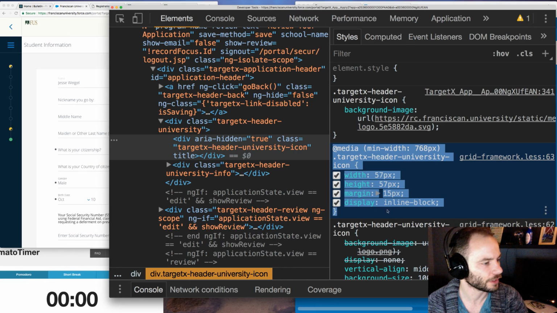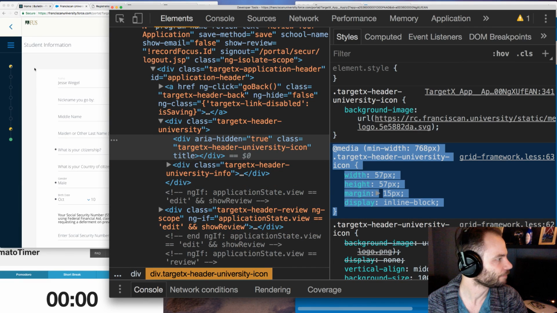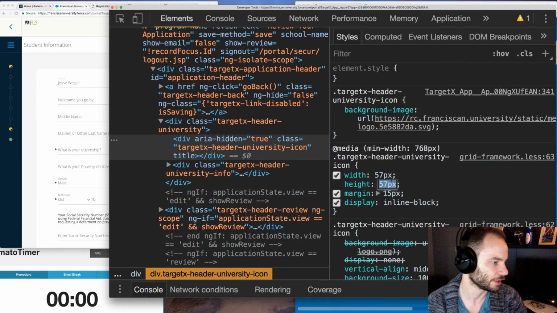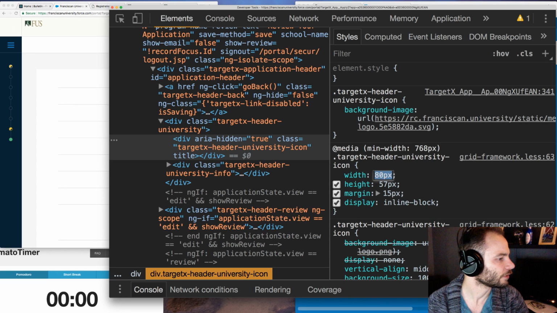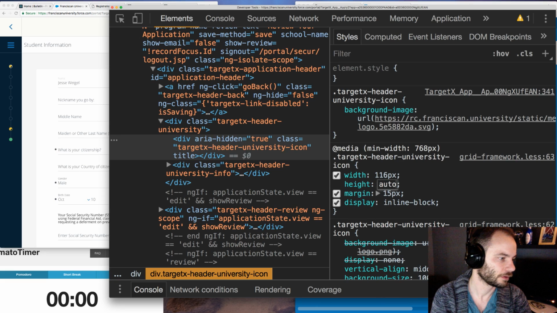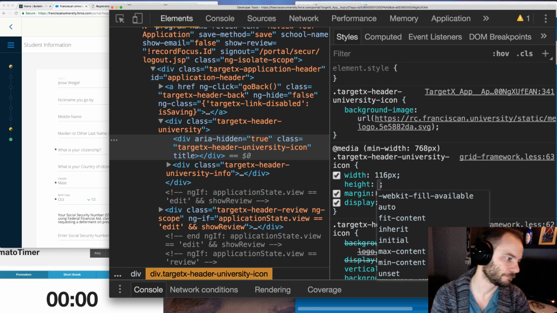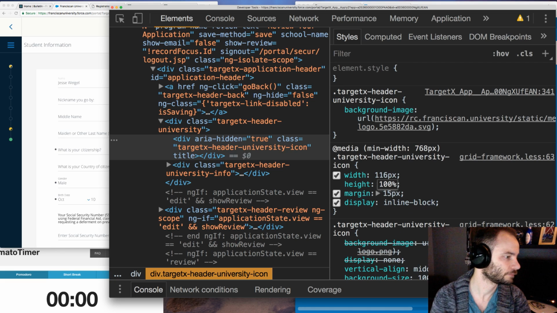And so now that I know we have that in there, let's mess with this now, and then we can put in the new values when we get what we want here. So I'm just going to change the width, and let's do height auto. That's interesting. Very interesting. Okay. 100%. Wow.